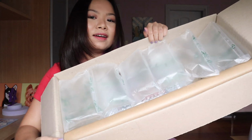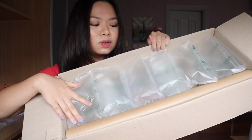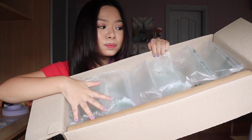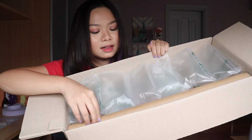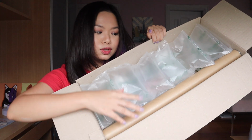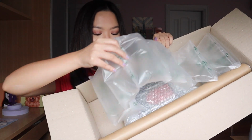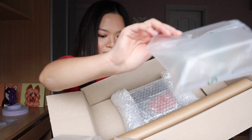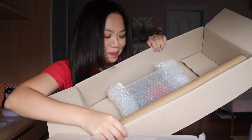Wait, let me show you. Let me give you a better angle of how well packed it is. There we go. So we have this. I don't know what you call this, pero yung fillers niya, it's yung air na fillers, and it's packed really, really well. And this is, ayan. This is how it looks like. Ito yung posters, and ito yung fillers, and then if you remove the fillers, dalawang fillers yung gamit nila. Hindi. Two and a half, may 0.5.